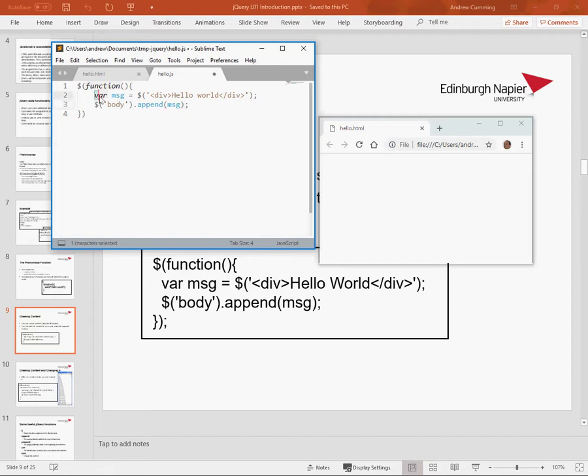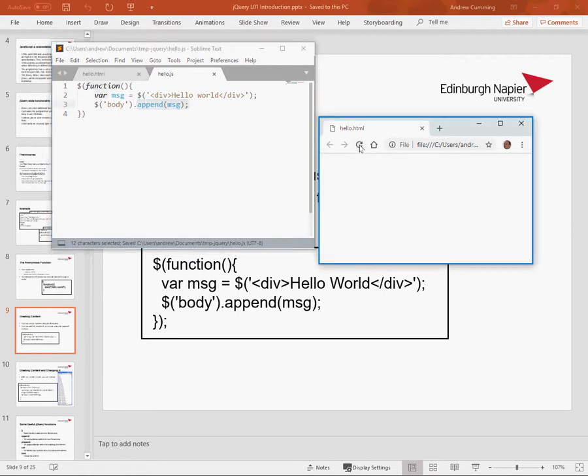So this line here creates a node, div hello world, and this line here finds the body node that was already in the page and appends the thing I just created. It puts it inside. So let's save that and reload. And you can see my node has appeared.